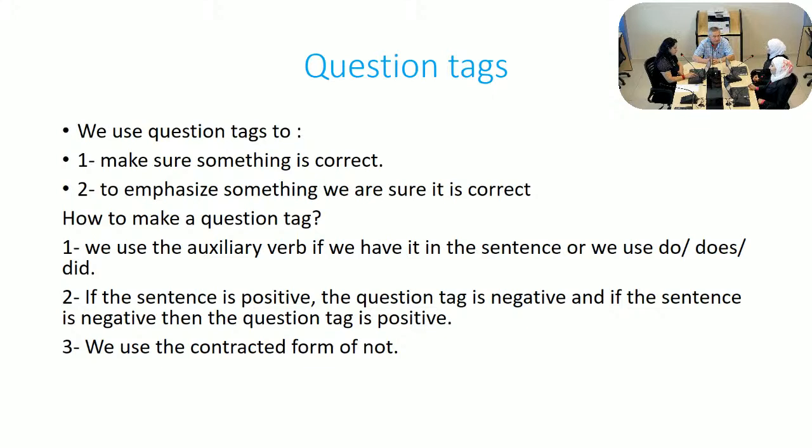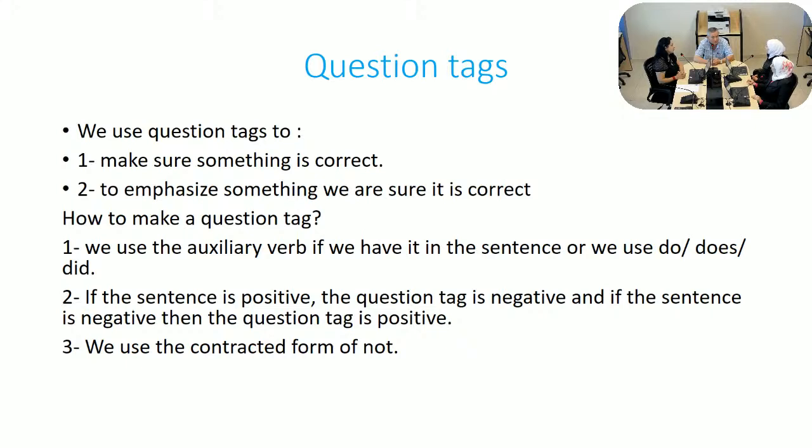Question tags are used when we want to make sure something is correct, or when we want to emphasize something we are sure of. So we have two situations: either we want to make sure, or we know that it is true and we want to emphasize. Yes. How to make a question tag?